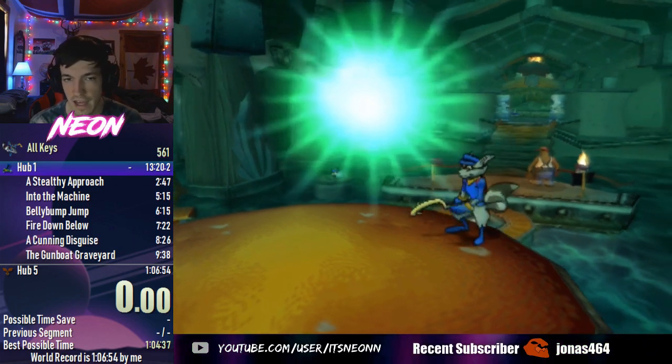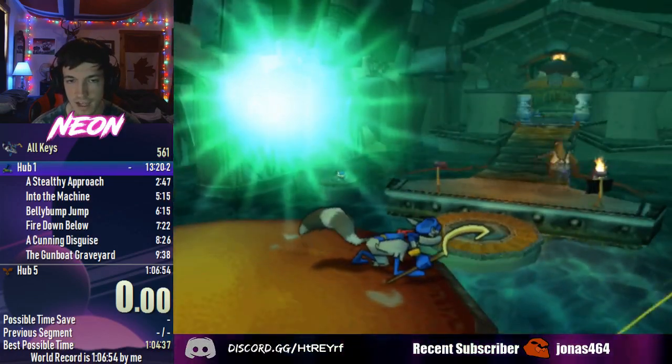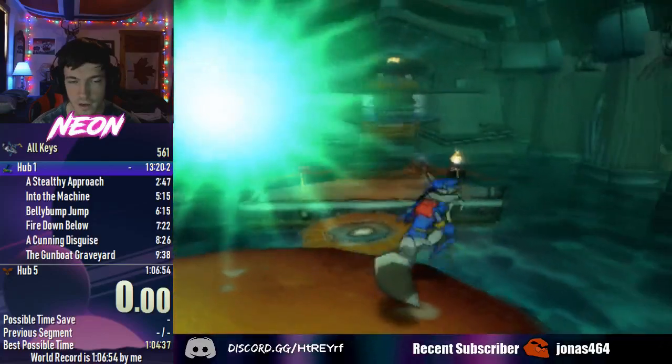So just kind of think of it as a triangle per se if you want. If you aim to the right side of the guard, you'll go to the right. If you aim to the left side, you go to the left. But just practice this, and eventually you'll get it down. But hopefully that helps you out.